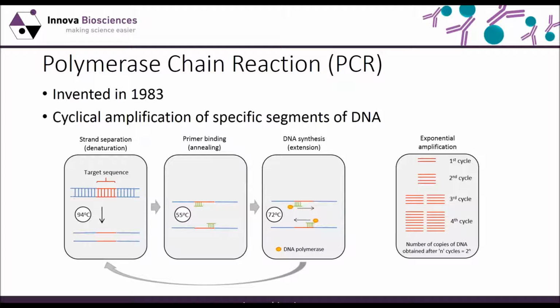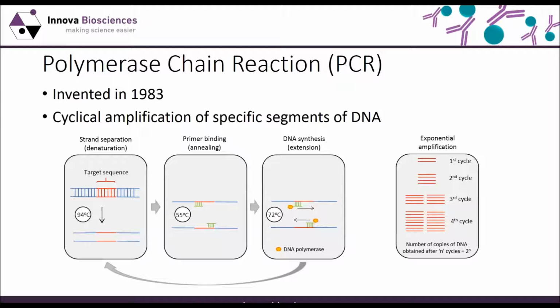The final step in the PCR cycle is the extension step, during which a thermostable DNA polymerase produces a complementary copy of the target DNA strand beginning at the primer. This step is performed at the optimum temperature for the polymerase, typically 72 degrees C. The duration of this step is dependent on the length of the segment which is being amplified.